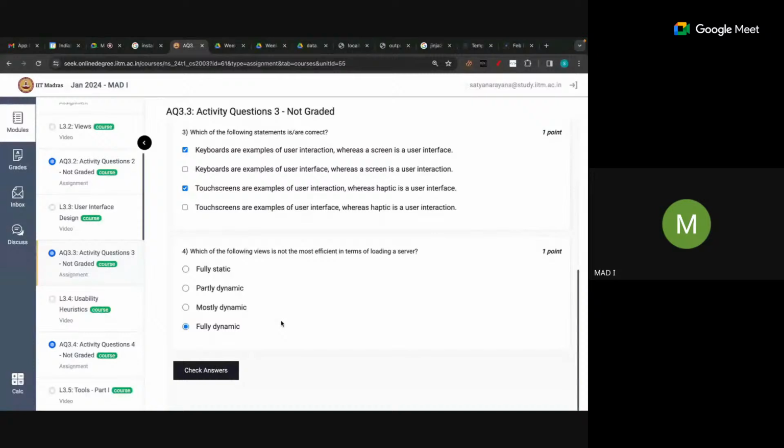It maintains the recent interacted data from the server, and only if there is any change between the cache data and the server data will it load it. Otherwise it doesn't. So fully dynamic websites with server interaction are the most inefficient websites. That could be one example.